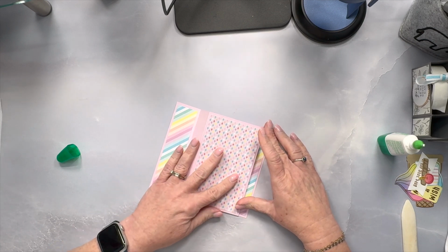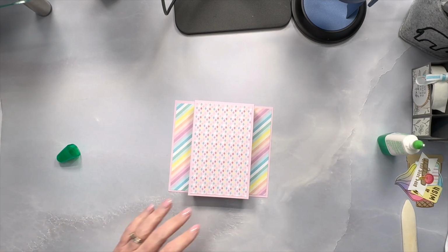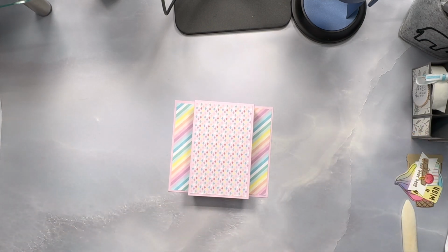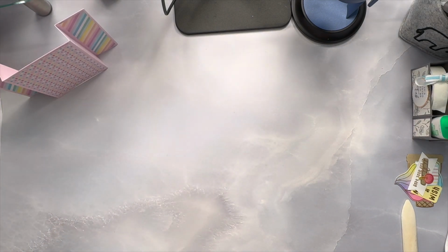And you can just kind of fold that over and see that that is about the same. Super simple. I'm sure there's a name for this fold. I don't know whether it's really like a box card, what it's considered. But like I say, the fun now is in decorating our cards. So I'm going to set this back here for a minute.